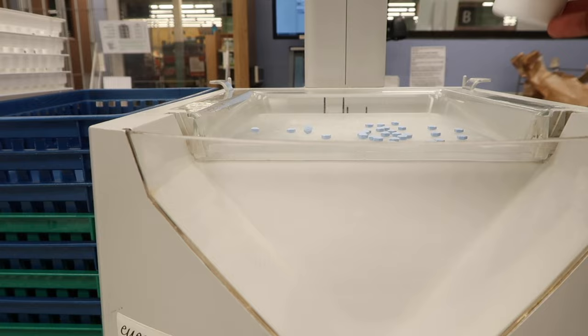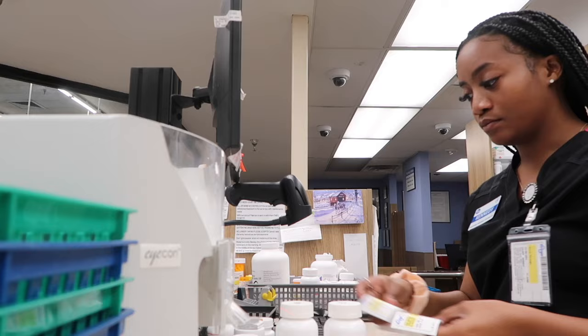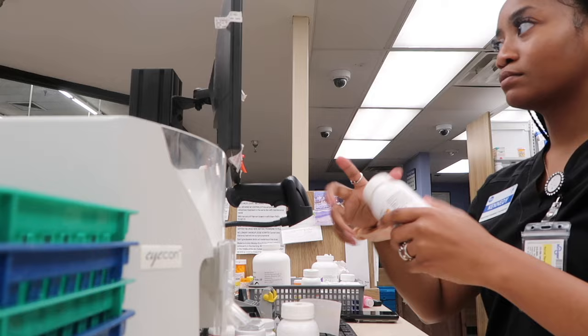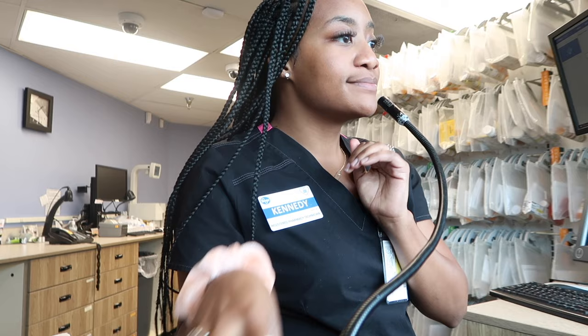I've heard a lot of pharmacies have the hand counter, but I love the fact that this pharmacy has the icon. I'm also not loving the fact that I look so focused — this is how I really look at work, y'all. Okay, more people are starting to come through the drive-through, so I'm about to work that for a bit while the pharmacist handles the front and the pre-prepared stuff that people in the store needed or called in for.